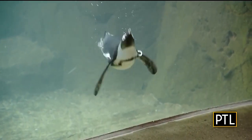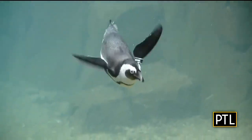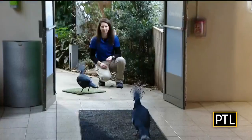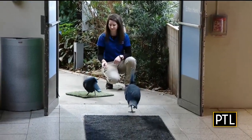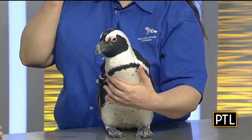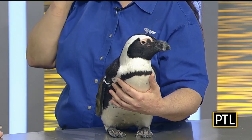And of course you're going to learn also about our Malayan flying foxes, our bats. Not a lot of people know about the bats. We're going to do training sessions, demonstrate their amazing five-foot wingspan, and really educate you about the bats. They're big — but they're adorable. When you come and you see them without their wing spread, you get a really close look at their faces. They're so cute.